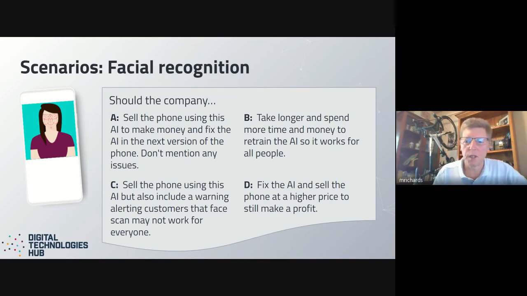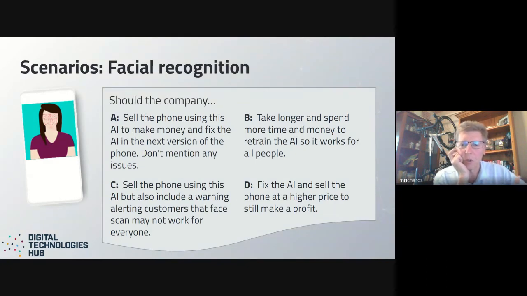But essentially, while you're thinking about what your choice would be, if we interrogated this more, what's behind this issue? What is the issue? That's what I'd be asking the students. What's the issue behind this whole AI situation? Why is it an issue? You might say, well, there are people out there who are going to get the phone who are not included. So that whole thing about inclusivity is part of an AI model, in terms of making sure it works for everyone. And that's really important.